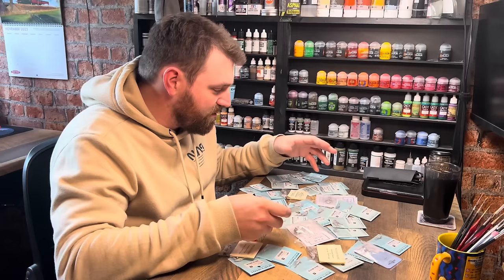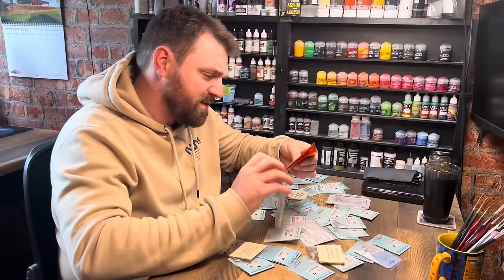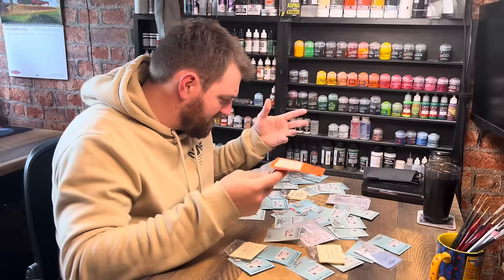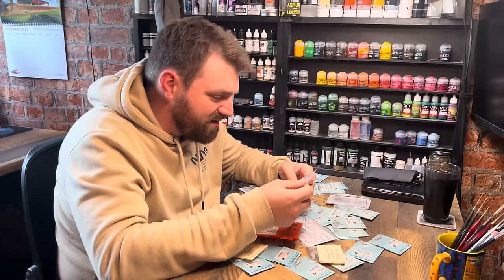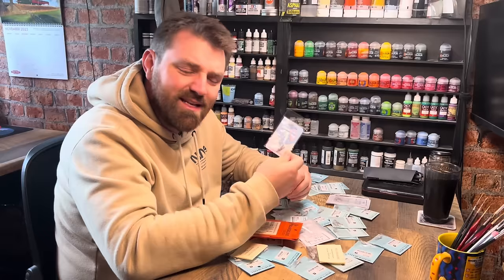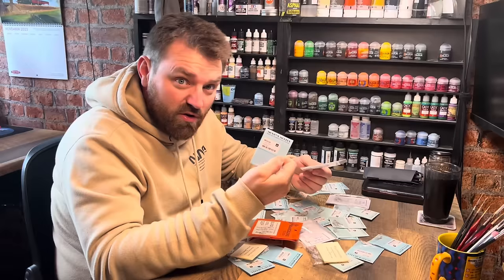I've also got some from P&D Marsh - they do the same type of things and they paint them and provide them painted as well if you want. Then I have some older budget branch line linker system ones. One I'm really happy to have got is a 3D printed one of someone wearing a suit - very similar to Mr. Topham Hat. It's by Buggles Kelly Station - Tom does that - so check out buggleskellystation.com.